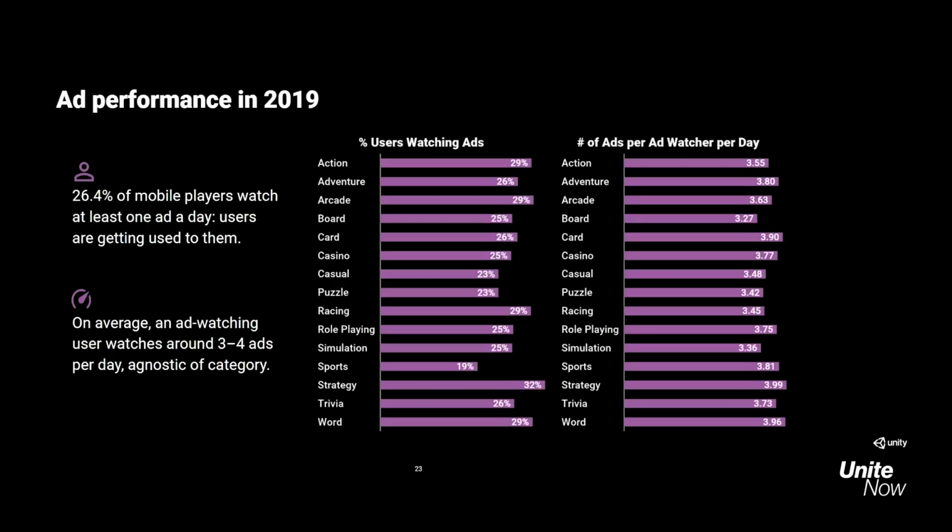of games they're playing. So there's a myth that players in certain more hardcore or midcore genres don't like ads. But if we look at the data, players who play strategy and role-playing games, both fairly hardcore genres, watch basically just as many ads as casual genres like word and casino games. So we can actually see from here that ad watching habits are kind of agnostic across category, which means there's definitely opportunity for a lot of categories to implement ads when they otherwise would have been more scared about scaring away their hardcore players.